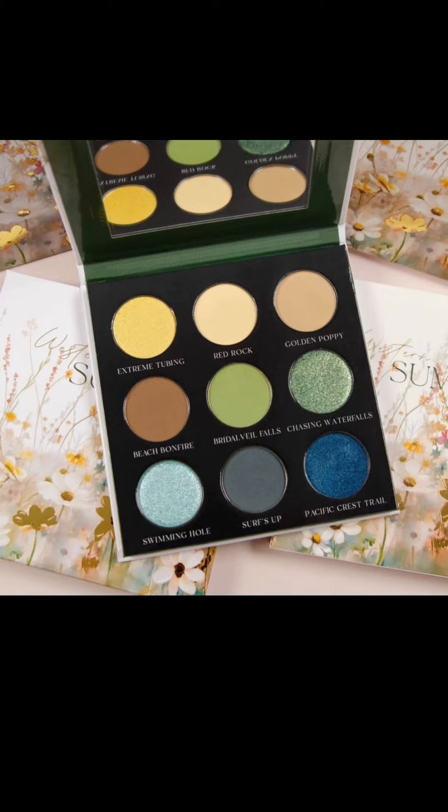Having a yellow in a palette is so tricky — they are so hard to get right. But it does look like they've kind of circumvented that. It looks like it's a sort of yellowy shimmer, which I think is smart. That's the best way to get a yellow with pigment — put a little bit of shimmer in there.